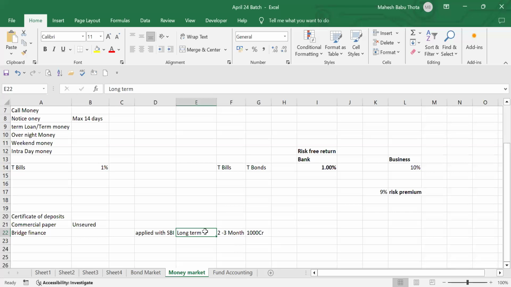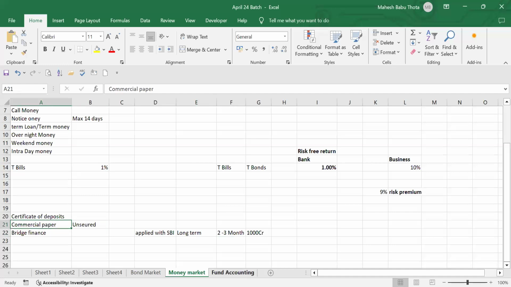I want to construct a big mall, a shopping mall. For that, I'm applying for this 1,000 crores loan. The allotment and sanctioning of the loan will take 2-3 months. I cannot wait and waste 2-3 months. I can carry out a few activities within this time. So immediately I need capital for 2-3 months. I have short-term requirements, so I'll issue these commercial papers to the public for 3 or 4 months.